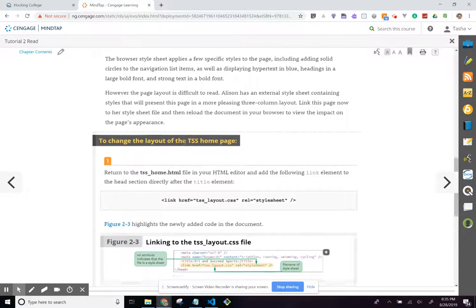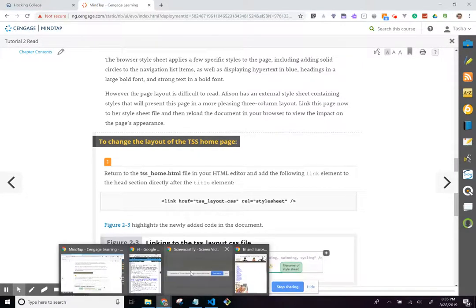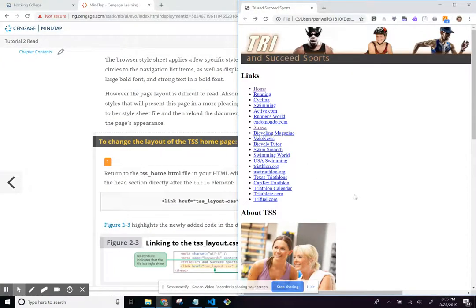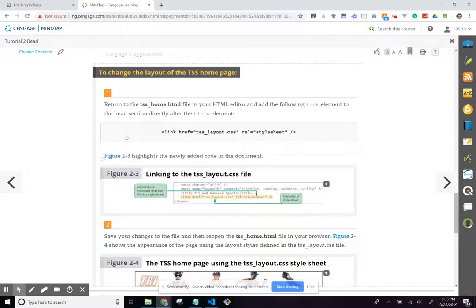So the browser can have an effect on the styles appearance as well. I had to open up in that tab. Okay, I remember now. Sorry. So to change the layout of the TSS homepage, return to the TSS home HTML file in your HTML editor and add the following link to the head section directly after the title element. So we are going to return to the TSS home file.